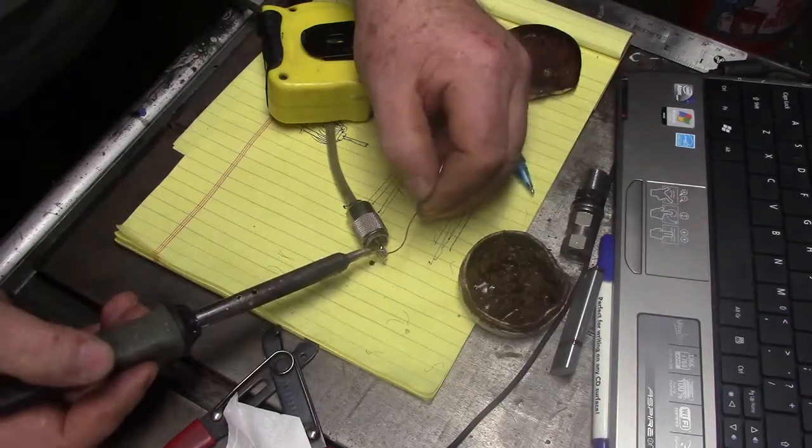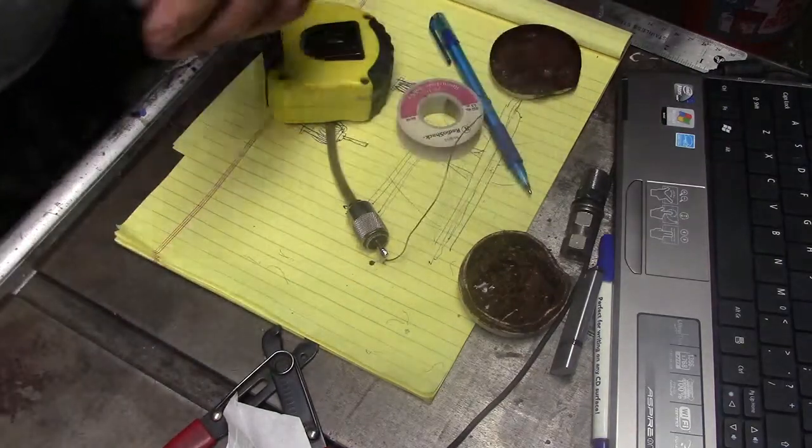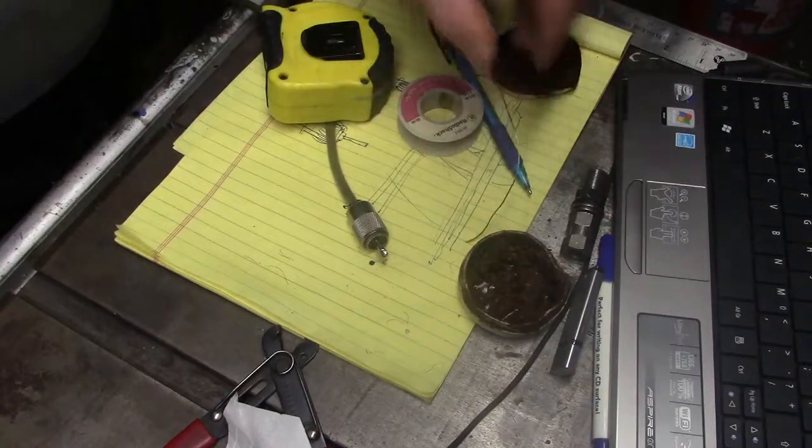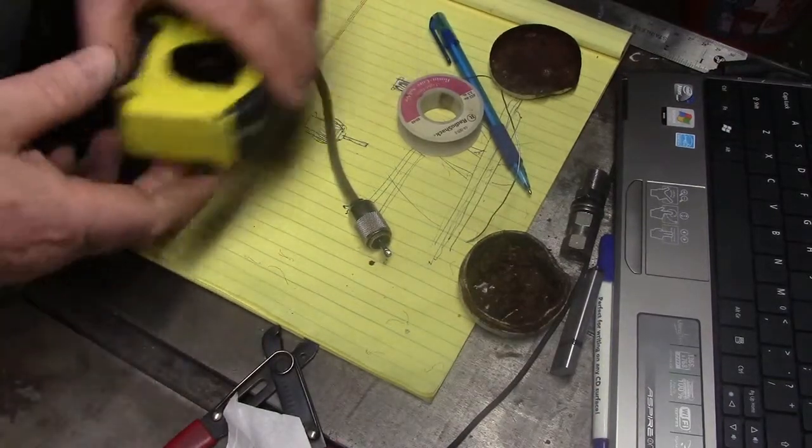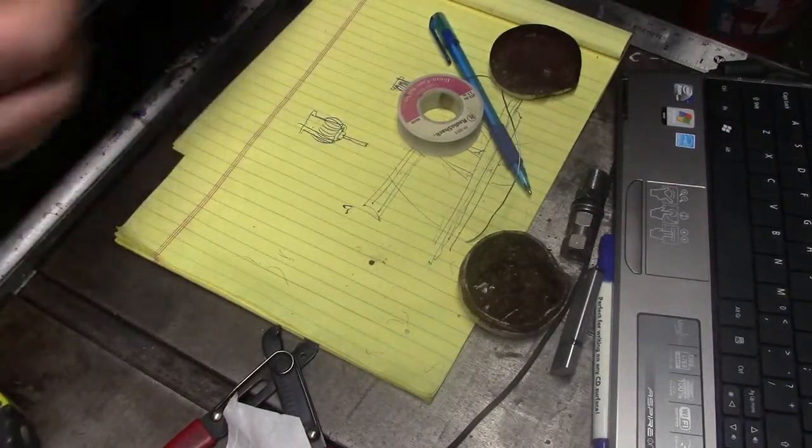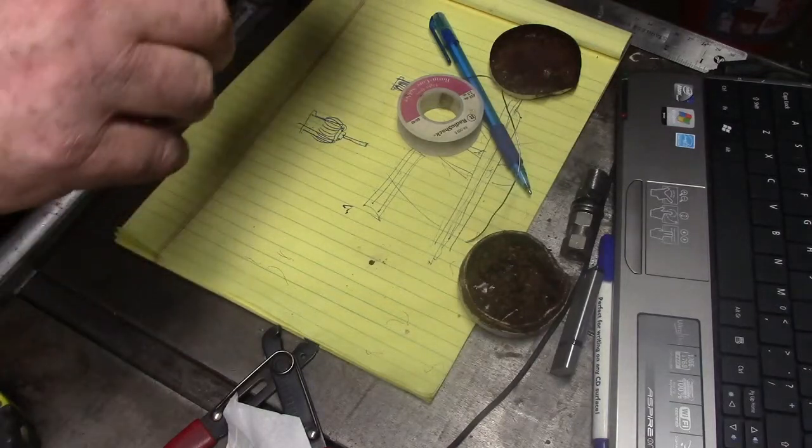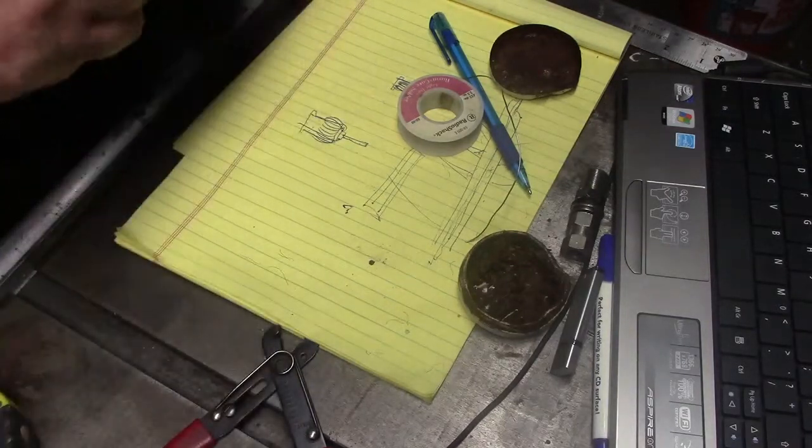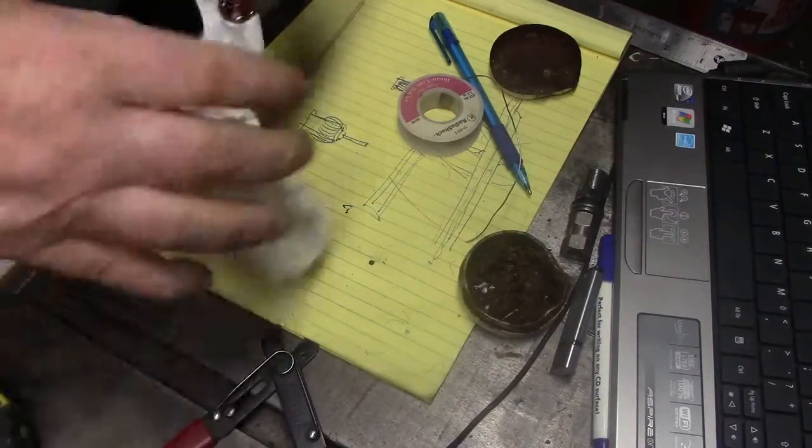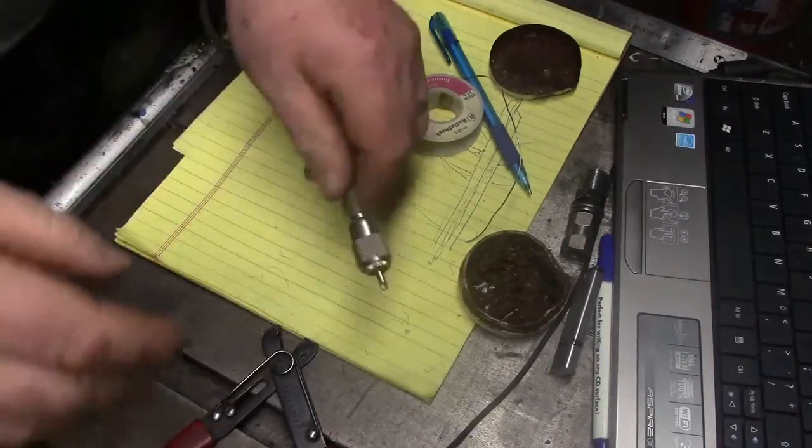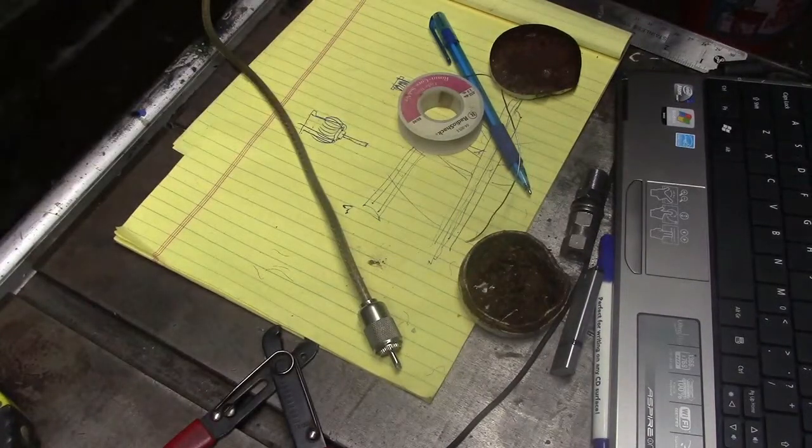Nice and done. I just took some off here we go. Now I got a nice shiny tip there, see that? That's what you want, nice little ball at the end. Now what I'll do is I will take a little piece of emery cloth and I will clean it just to make sure that there's no flux or resin. Right now I'm using the Kleenex which really works a lot. Alright, now after that's done let me unplug this solder iron.